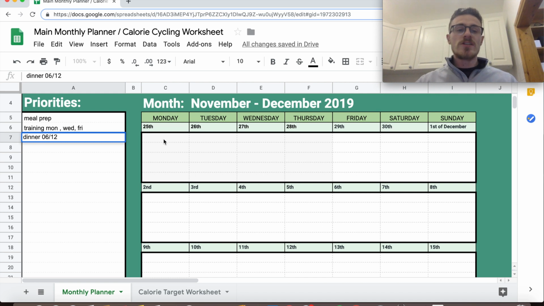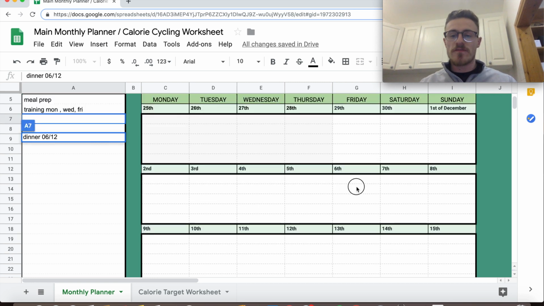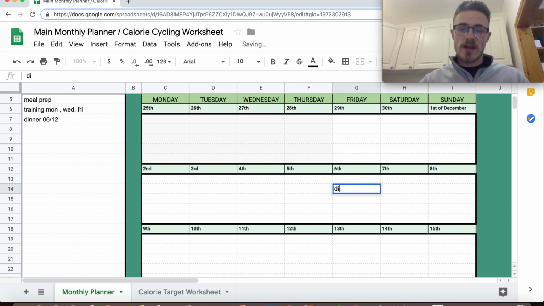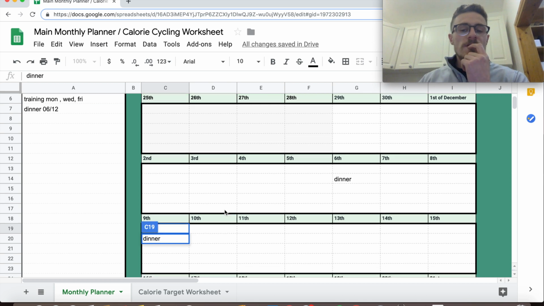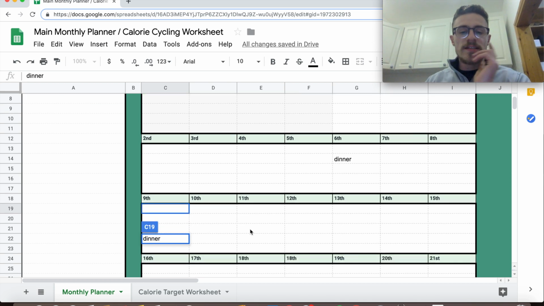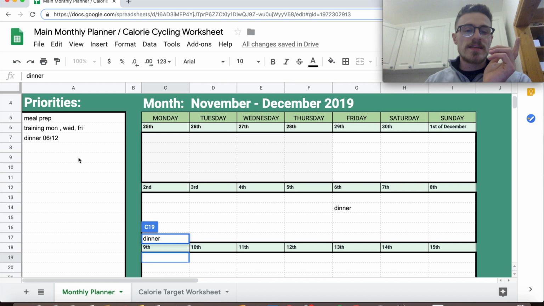Okay, so here you have the chance to actually fill in your month and how it looks each day. Just make sure that you do enter in those due dates, because you might find that, let's say for example, you've got your dinner here, you've got another one on the Monday or whatever it is, so you've got two close together. You don't have another one then until the 19th or something like that. So some basic things like shopping might need to get done between then.